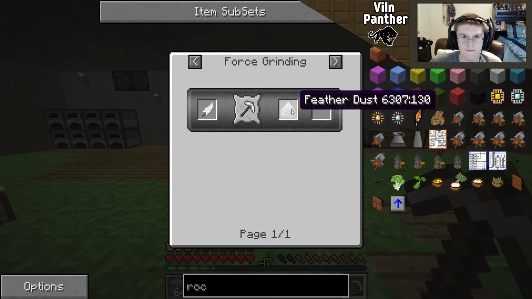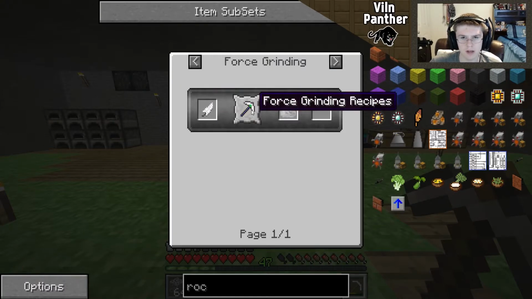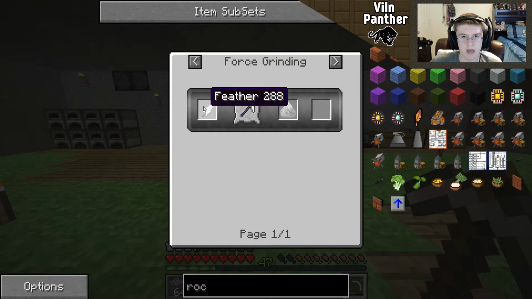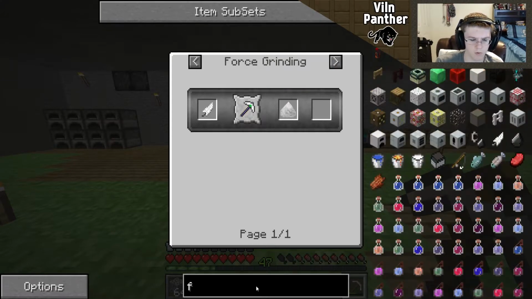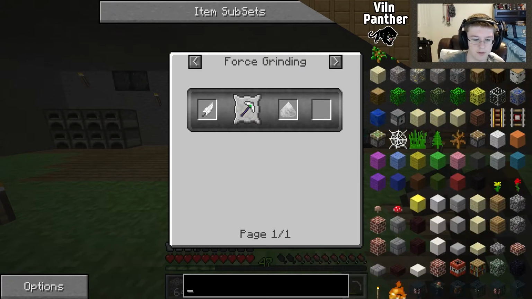However you make feather dust, I know it shows this here, but I think you're able to just put that with a tool rod. I could be wrong and the crafting could be changed up and we might have to make a... Force grinding is what it says there. Let me just type in grinder.